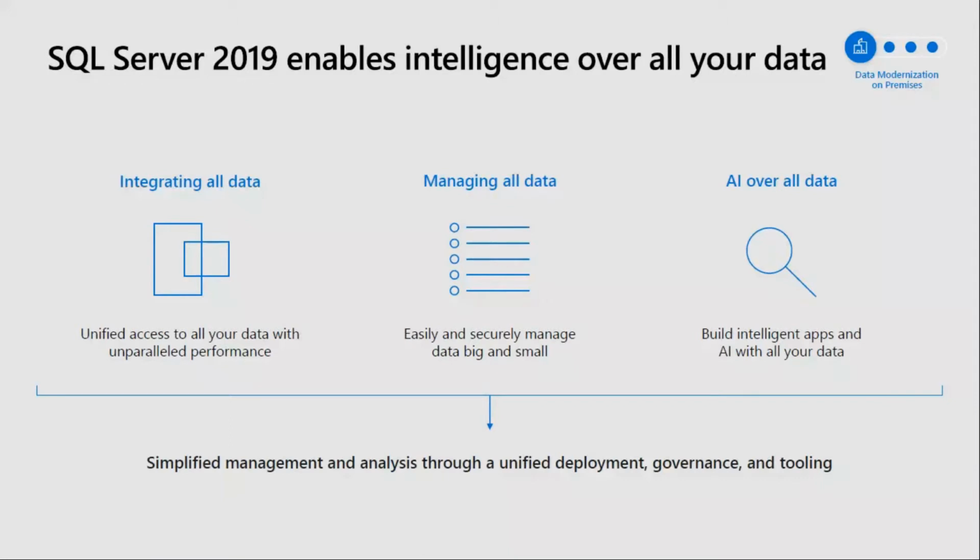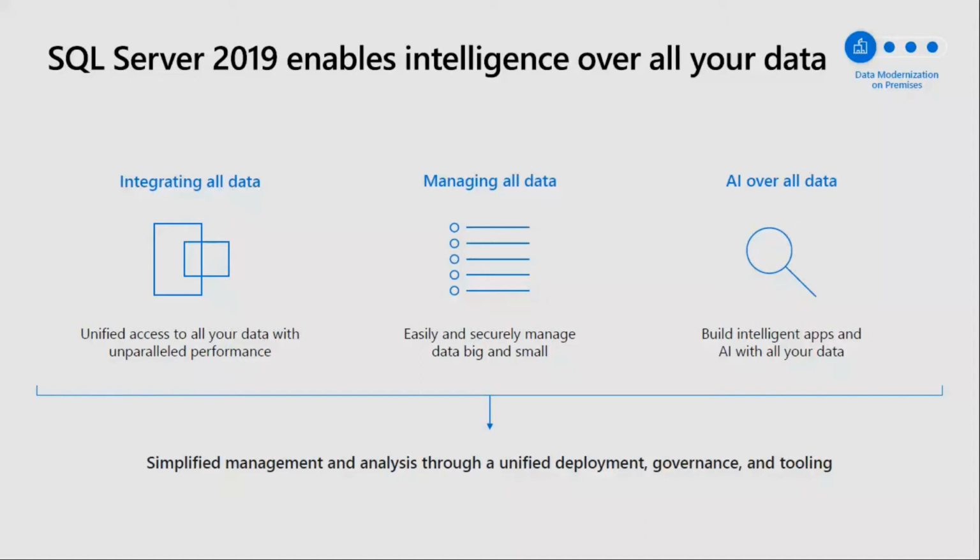SQL Server 2019 enables intelligence over all your data, and this has to be understood: if you have any kind of requirement for ML or data science on top of data kept in SQL Server, then you can do so. SQL Server 2019 big data clusters make it easier for big data sets to be joined to the dimensional data typically stored in the enterprise relational database, enabling people and apps that use SQL Server to query big data more easily. The value of big data greatly increases when it is not just in the hands of the data scientists and the big data engineers, but is also included in the reports, dashboards, and applications.